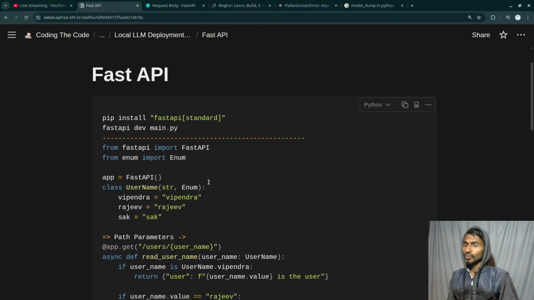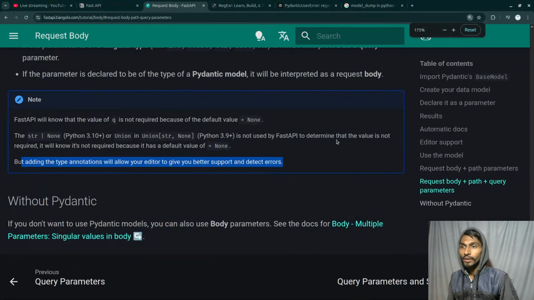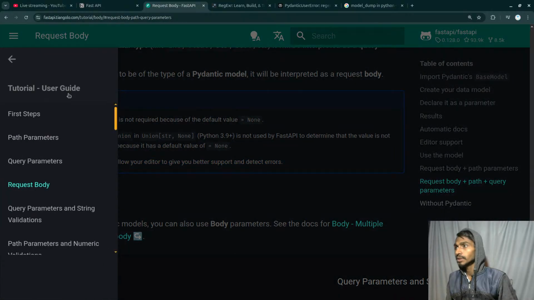Okay, so far we have learned quite a lot. We know how to get the path parameters, we know how to get the query parameters, we know how to get the body. So overall basic server we have already created. Now we need to know what is the next thing that's gonna be there. Let's check that thing out.